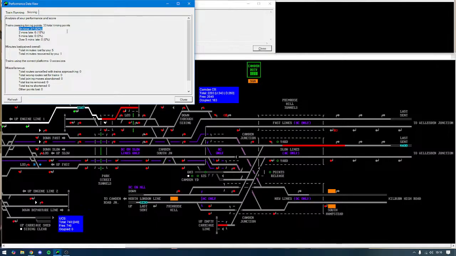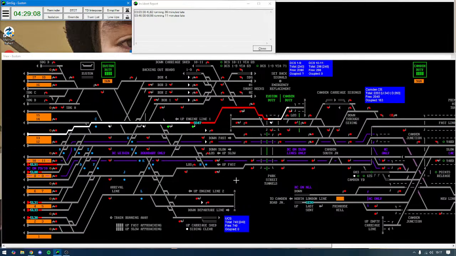Not bad. 18%? 2 minutes late, which is not too bad. Very not too bad. I don't think we've had 27 trains through here though, or 33 trains through here though. But who the fuck cares?